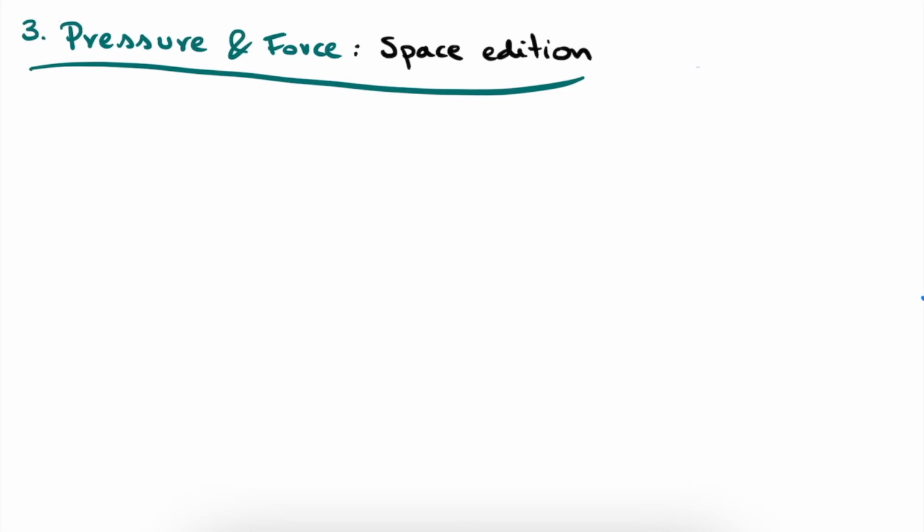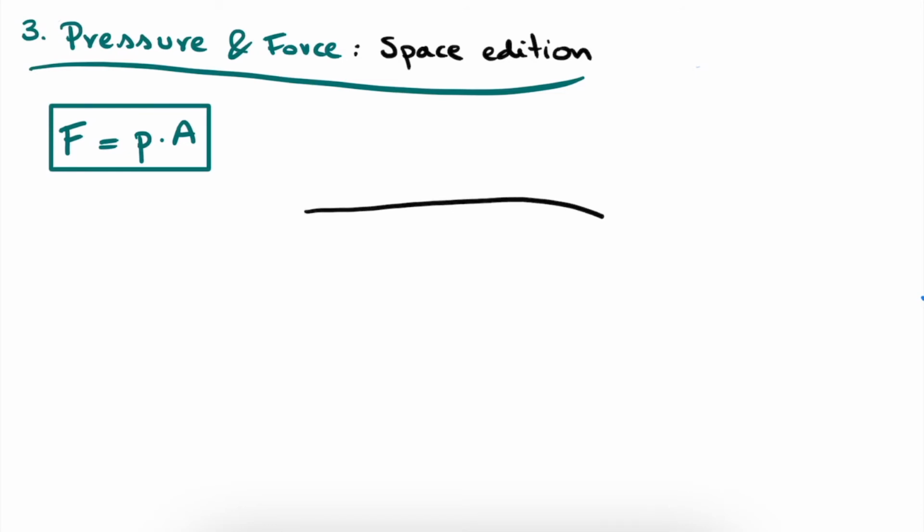First, the basic formula. The force that is exerted by a pressure difference on a specific surface is equal to this pressure difference, or simply this pressure, multiplied by the area of this surface. And this is a very basic formula which allows you to calculate a lot of interesting things. For example, the scenario where there would appear a hole inside of your spaceship while you're floating in space.